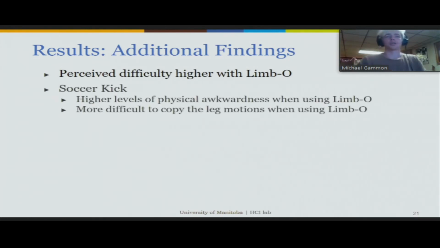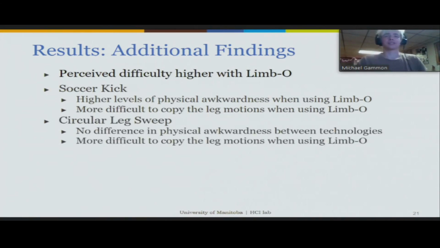Similarly, for the more challenging task, users reported feeling more physical awkwardness using Limbo than the video comparison method. And for the less challenging task, this difference wasn't as significant. So this could also be attributed to a similar reason as described previously. Since the app is less forgiving, it's more likely to push a user to try harder to fully replicate the difficult motions, even to the point of feeling slightly physically uncomfortable if that's what the proper replication of the motion requires for that user.